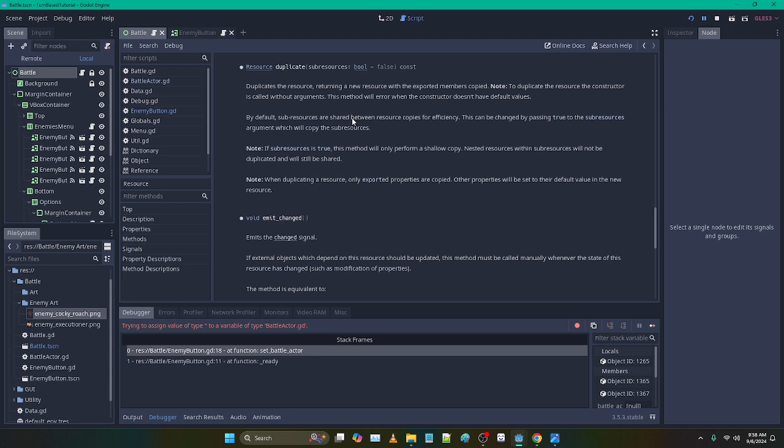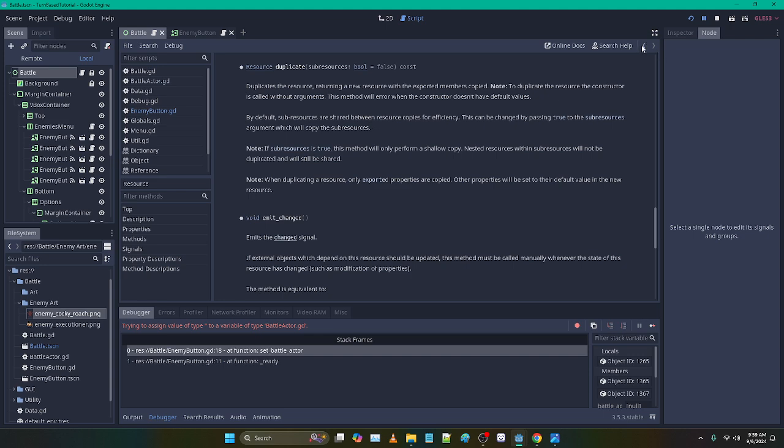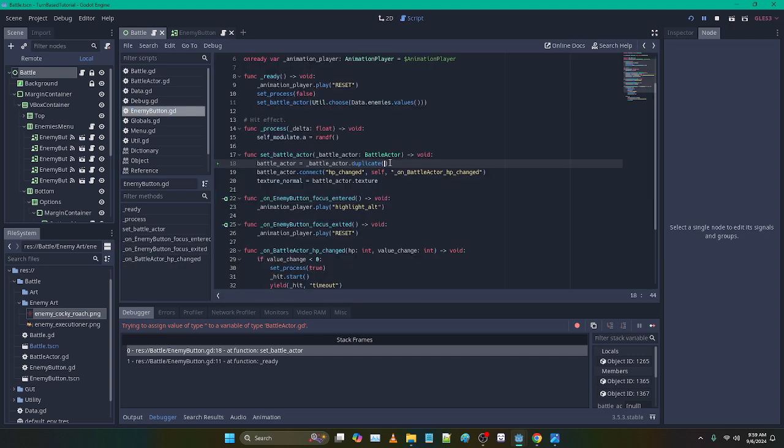Constructor doesn't have by default. I don't know why that doesn't work.